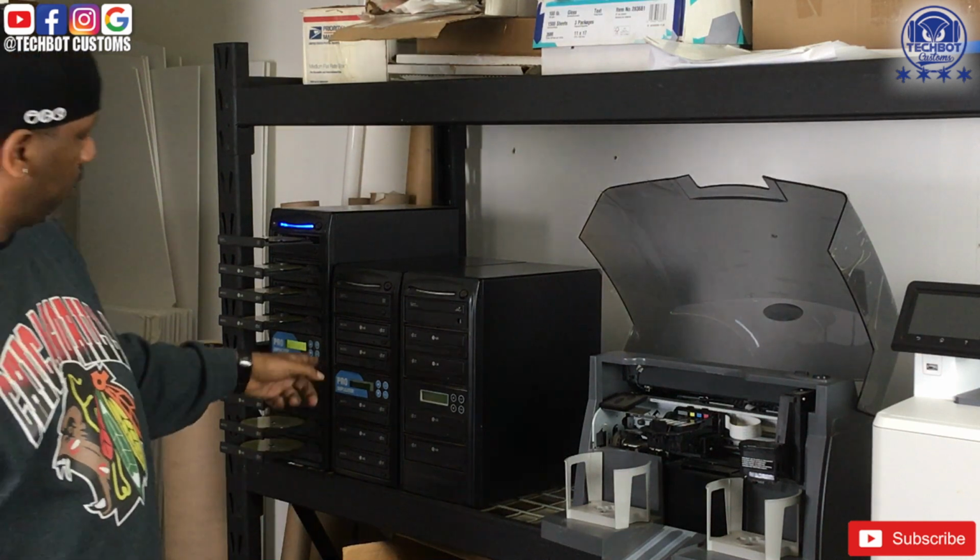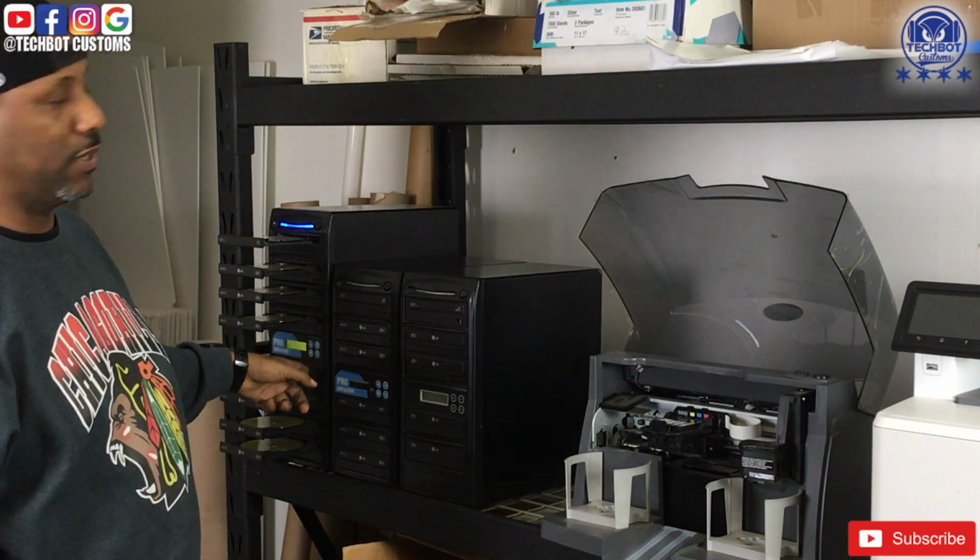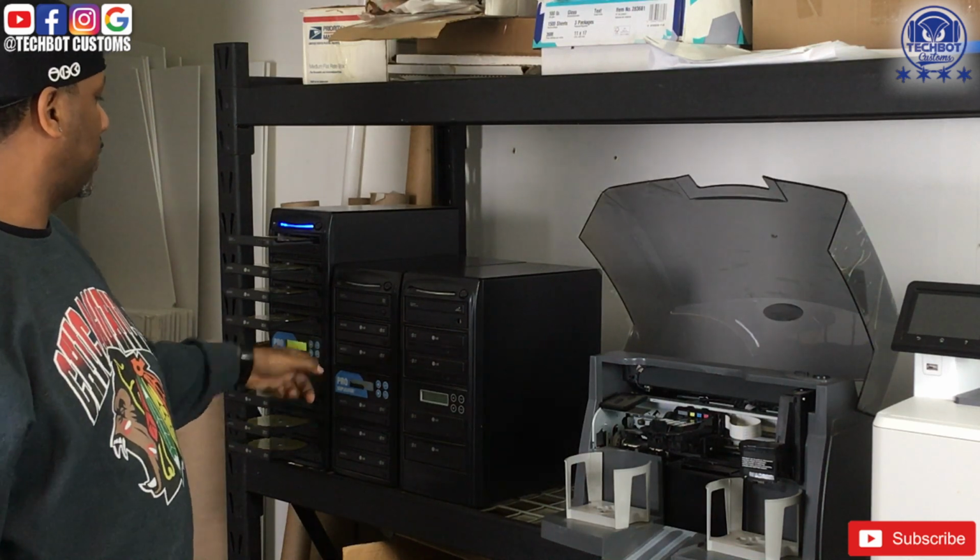There's a button on here. There's actually 4 buttons on here, but the most important button you're looking for is the ENT button, which means enter. You're going to hit that button. It's going to load them all up for you. It's going to do its job. You ain't got to do nothing. You can spend time going off to do some printing, making some phone calls, maybe sleeving up your inserts inside your sleeves, just getting prepared to make more money.